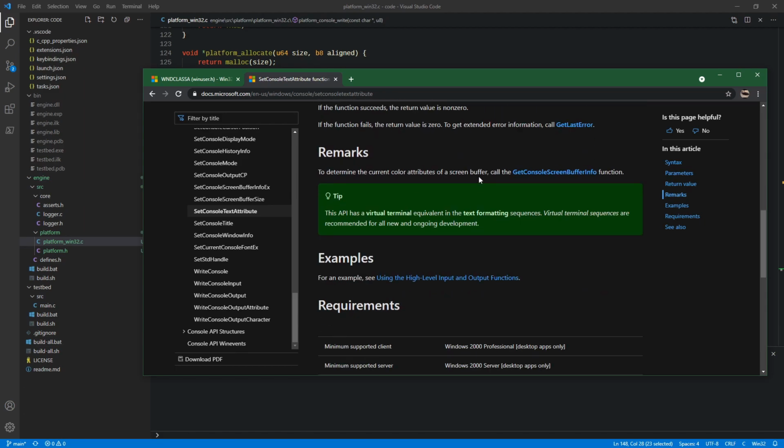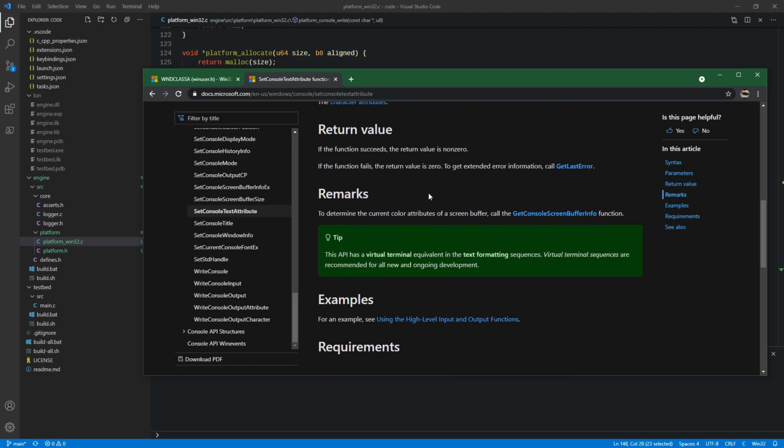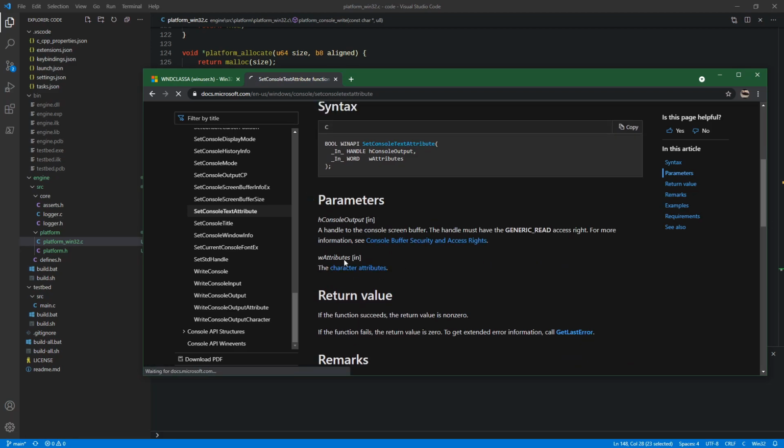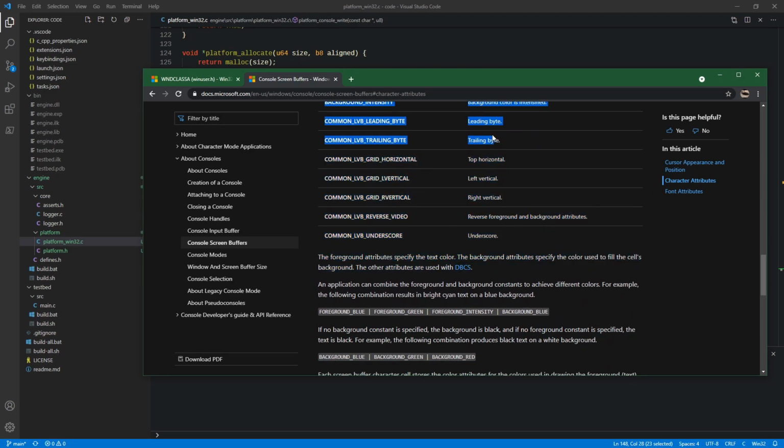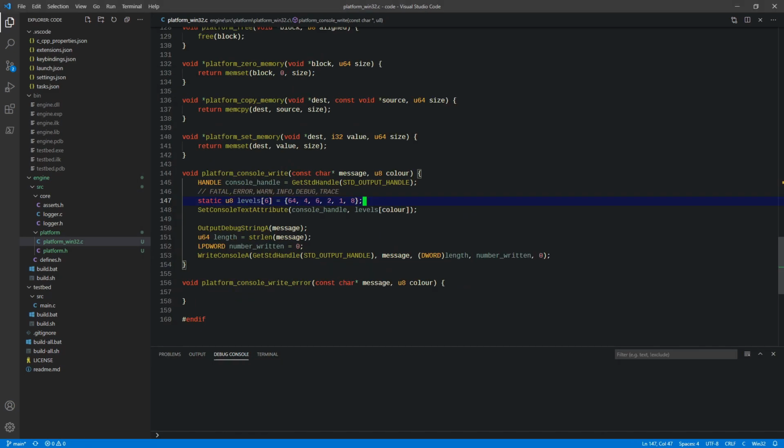But basically what this allows us to do is set our character attributes here. And if you see here, we have a lot of different values. These individual numbers coincide with the fatal, error, warn, info, debug, and trace levels.